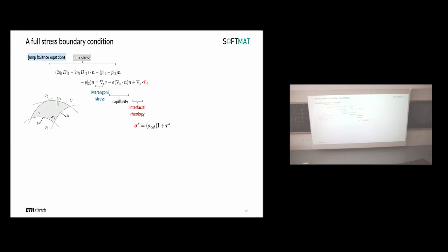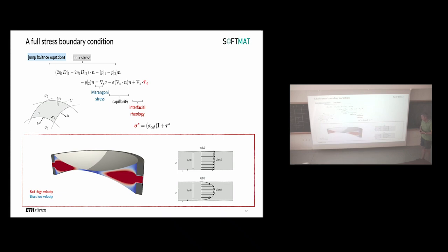resisted by the interface. And we already know that capillarity alone will not be enough to explain the difference in stability, so I have either Marangoni stresses or I have interfacial rheology to fight the drainage dynamics. And so let's see what happens. So if I make this thin film device, I can have two limiting conditions. One, the interface only has surface tension and none of these terms, and then I would have a plug flow out of the channel. Or if I have like a viscoelastic gel at the interface, I would have a solid wall, and I slow down any drainage phenomena.